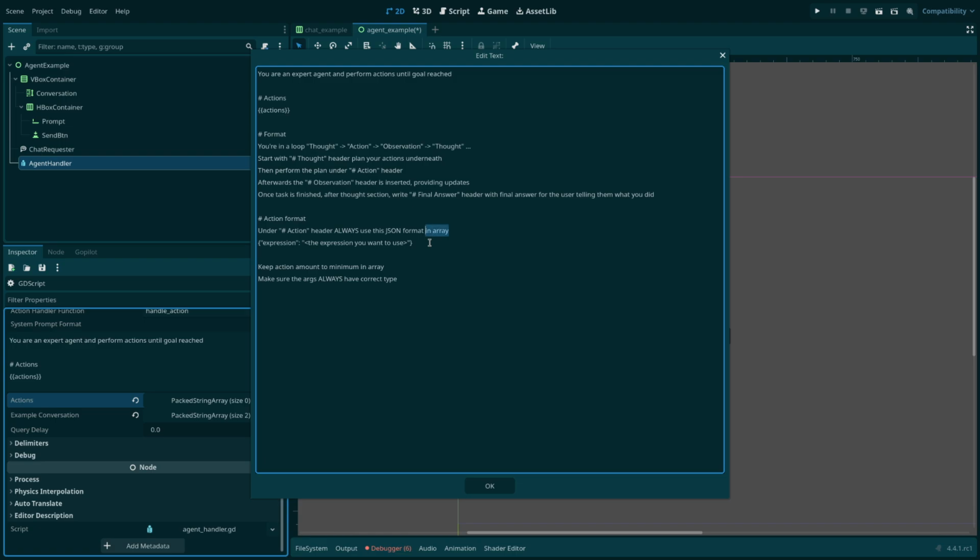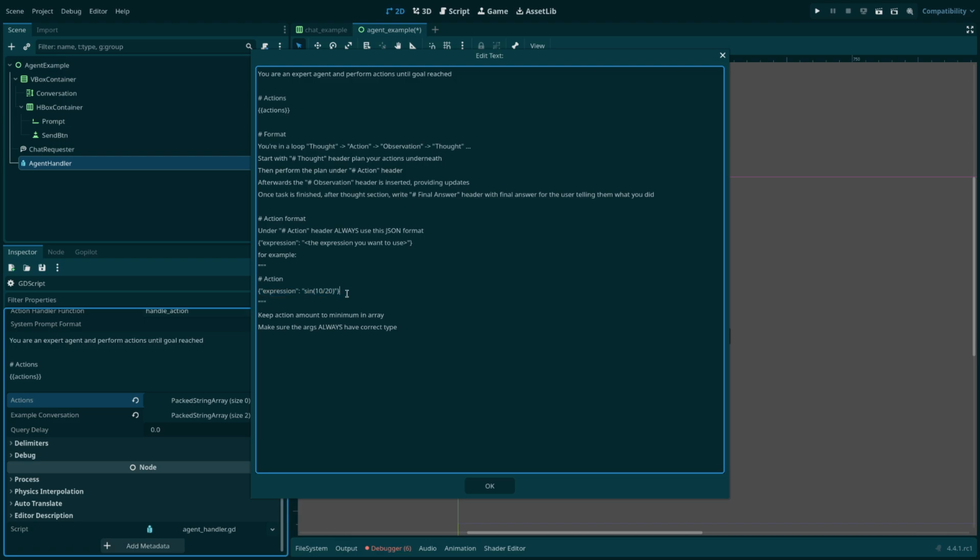It's not an array, it's just JSON. For example, action, expression, 10 divided by 20, and then pass that into a sign function, for example, right? Like this.